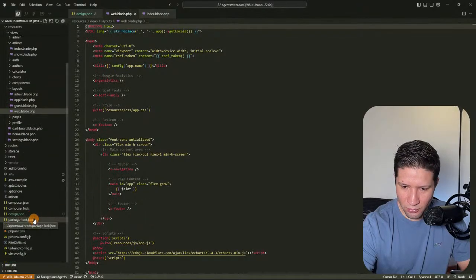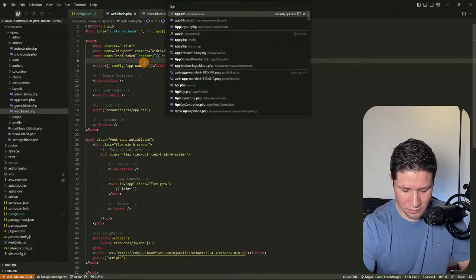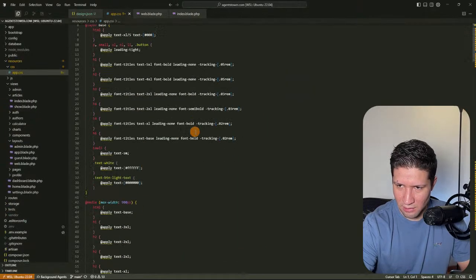And also, I'm going to go to app.css, where all of the styles are defined.